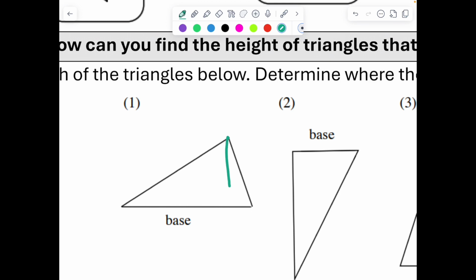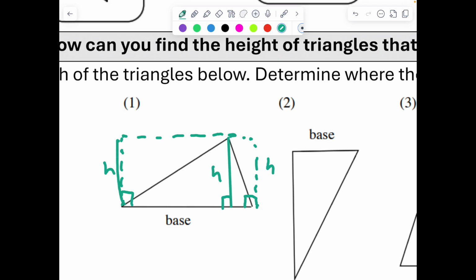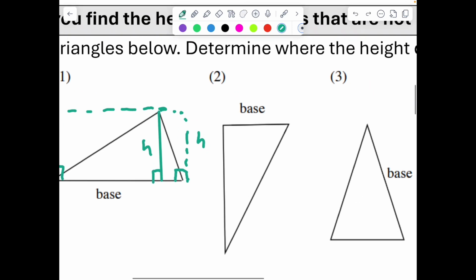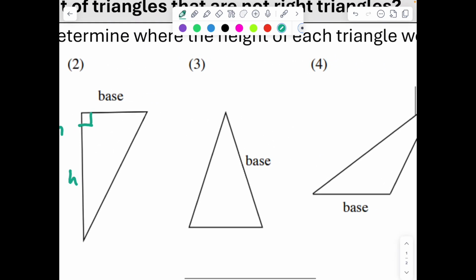They want to know the height of the triangle. Okay, so here we weren't given the height, so the height would have to be perpendicular. So it could be inside the triangle. Okay, we could maybe draw it outside the triangle. It doesn't really matter as long as the height does make a right angle with the base. Okay, see how all of those are the same? It doesn't matter where we put it. Here, it seems that the height is already a part of the triangle.